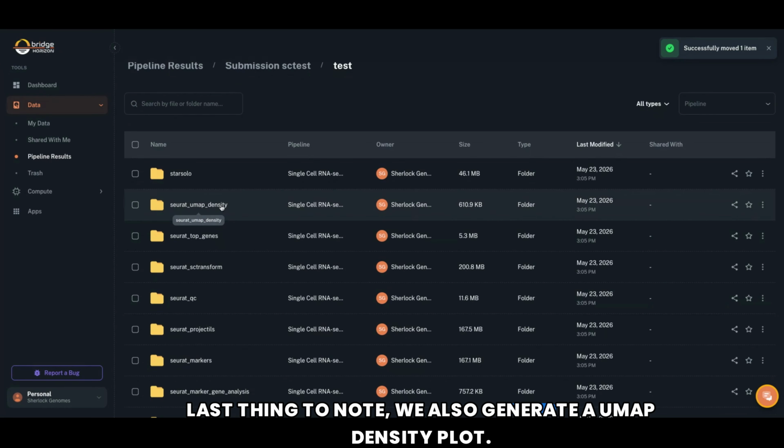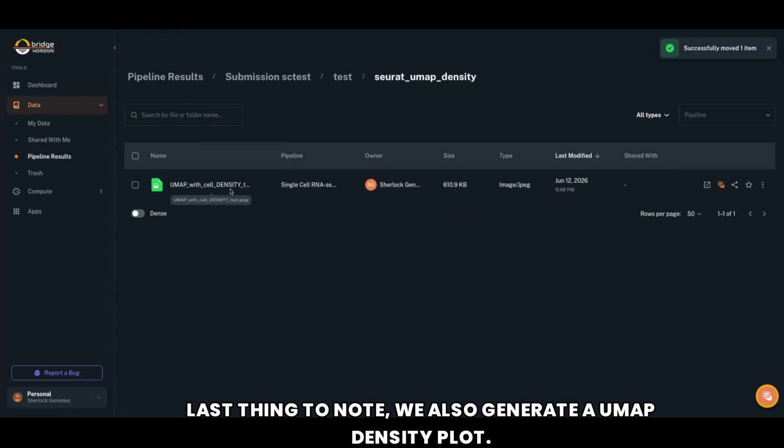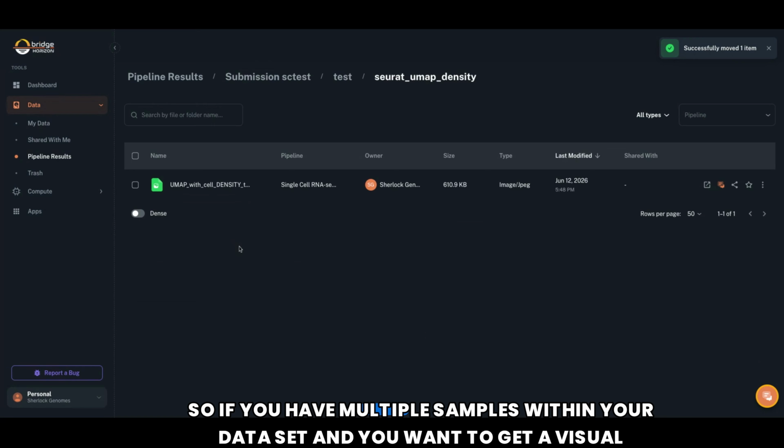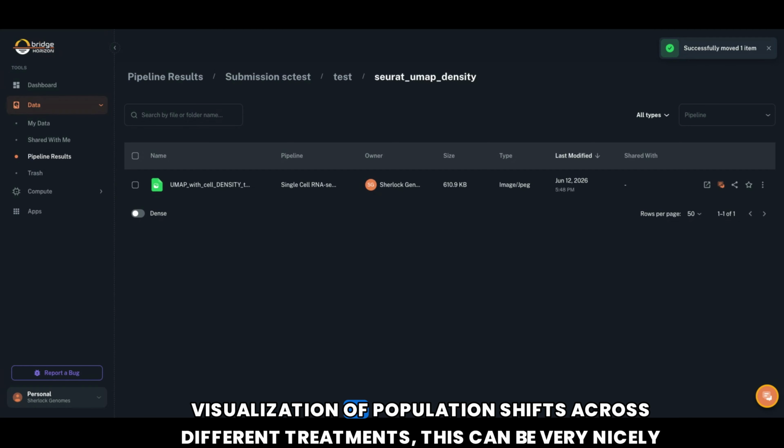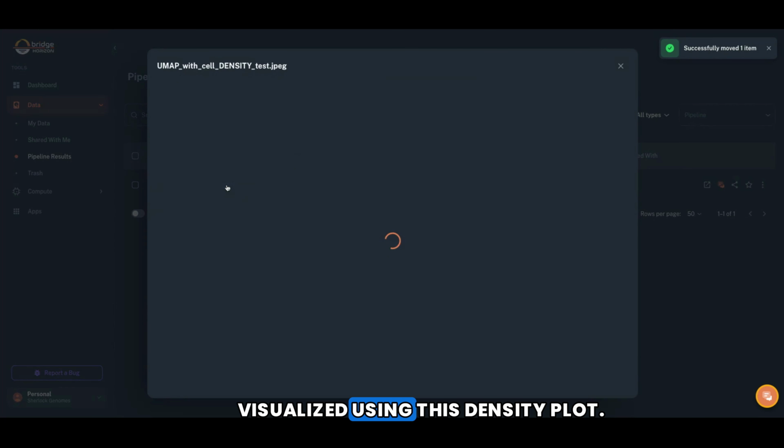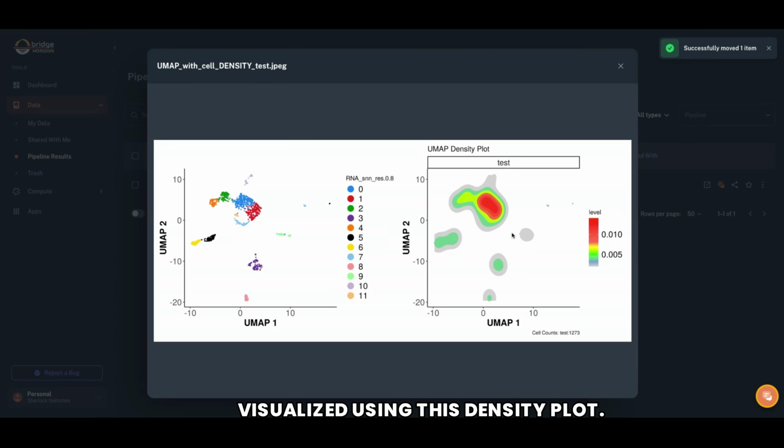Last thing to note, we also generate a UMAP density plot. If you have multiple samples within your data set and you want to get a visualization of population shifts across different treatments, this can be very nicely visualized using this density plot.